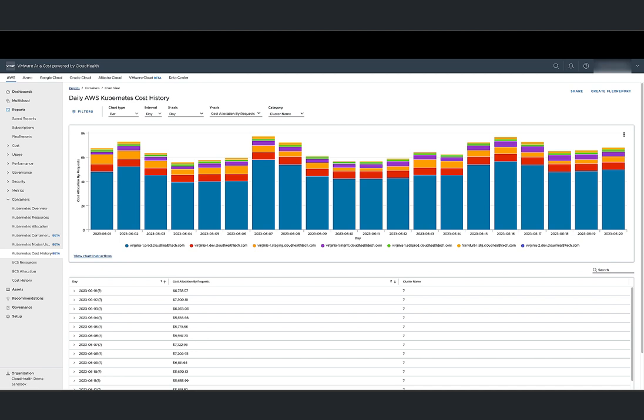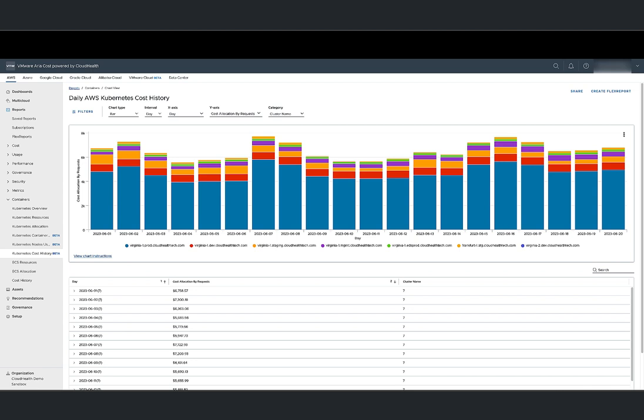VMware Aria Cost, powered by CloudHealth's Kubernetes right-sizing engine, makes it easier for developers to accurately estimate the resource requests required on their containers rather than guesswork. VMware Aria Cost is now offering Kubernetes cost and usage reports built on Flex reports that are visible to users inside sub-organizational units. These multi-cloud reports help identify clusters that are under or overutilizing capacity and help optimize containers and nodes to reduce costs. Before we move on to right-sizing, let's take a look at the new Kubernetes Cost History Flex report, now available for Flex orgs.